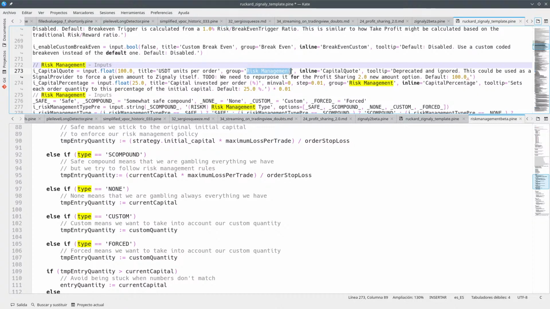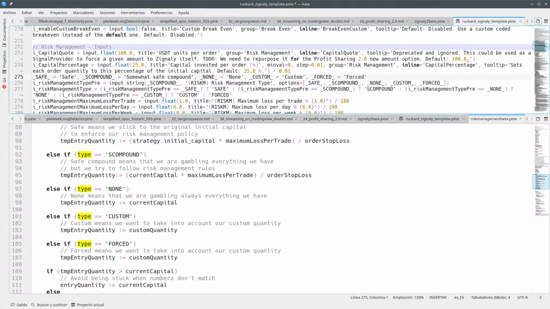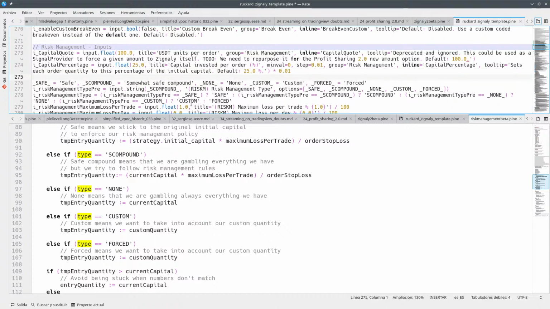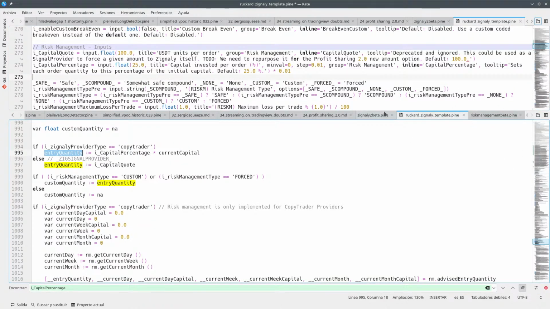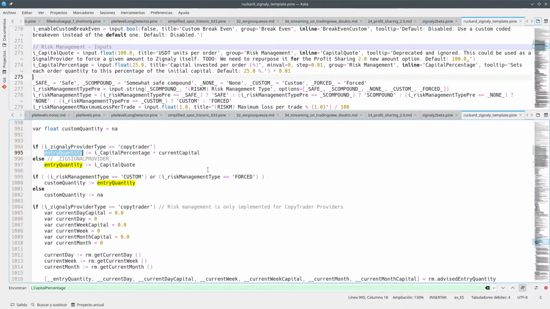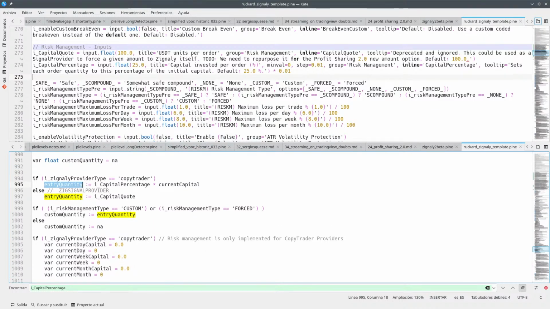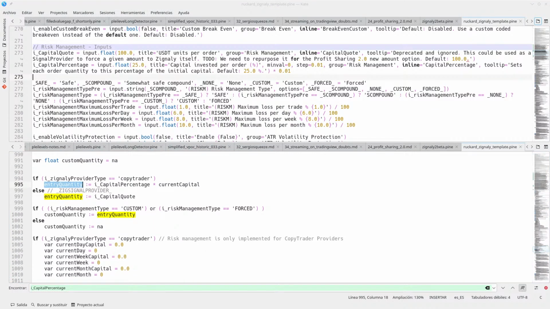This is going to be inside risk management. Okay, so everything here also is related to risk management. So let's go on and work on all of this.